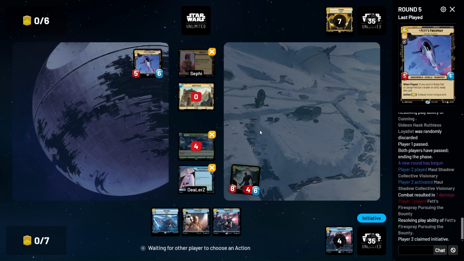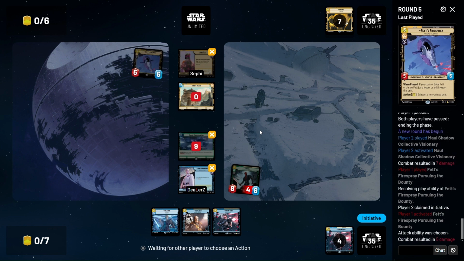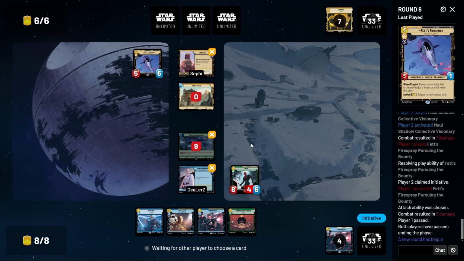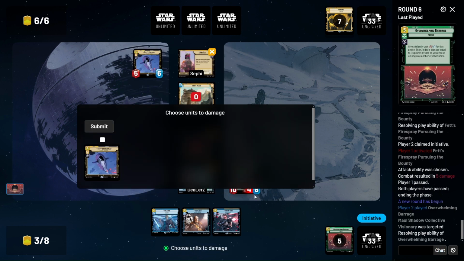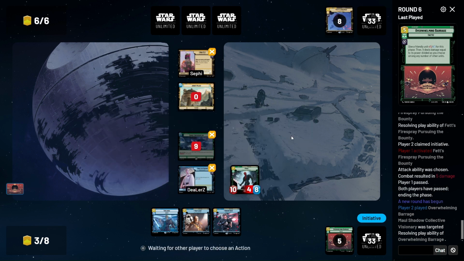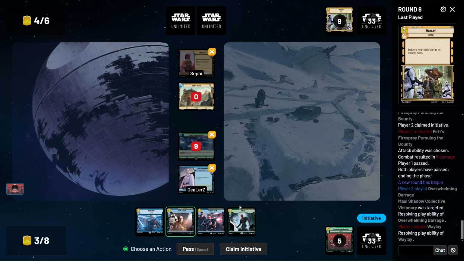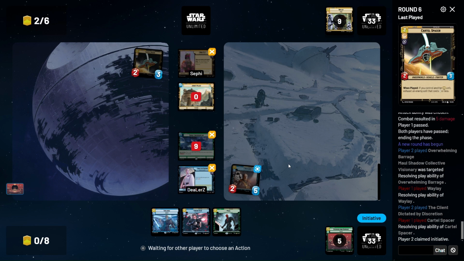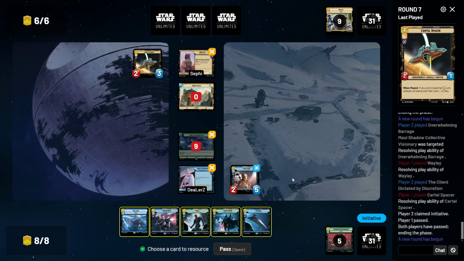Okay. Playing the initiative. Now we need to find a removal spell for Fett's Fire Spray. Okay, Barrage will do it. I don't think we need Consortium at this point. We're just gonna play Barrage and Client here, and just do all 10 damage to the Fett's Fire Spray. Maul gets in for 10. Sure. Play another Client. Okay, they played something cheap, that's good. So we can gain 10 life next turn.